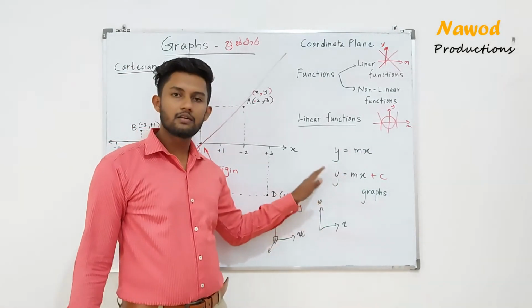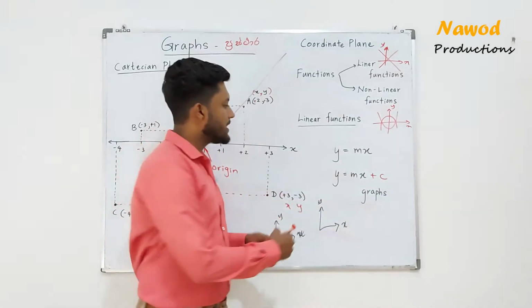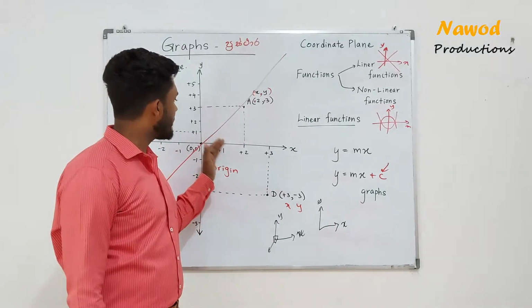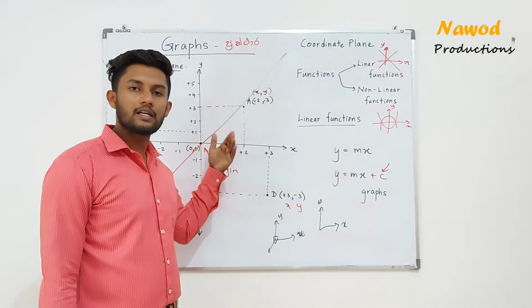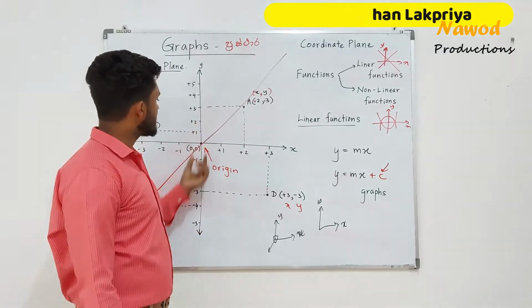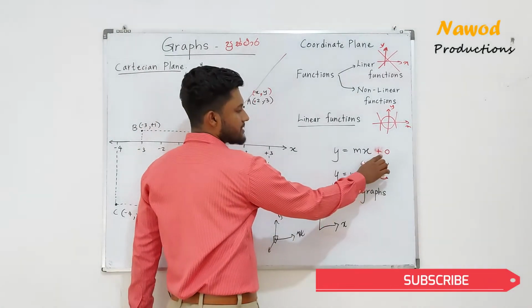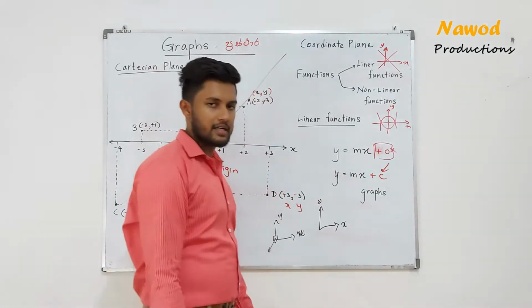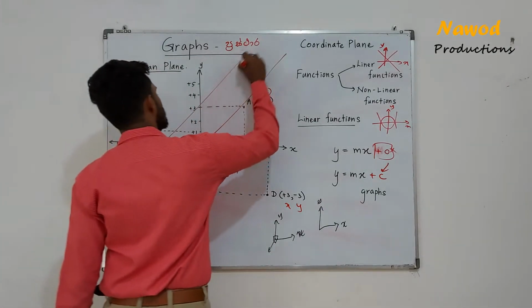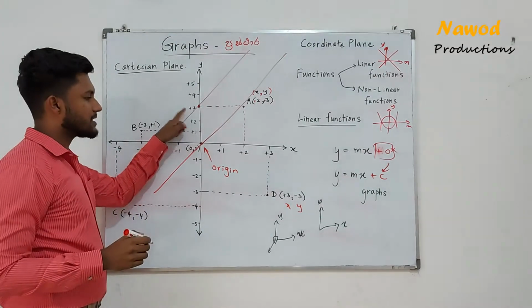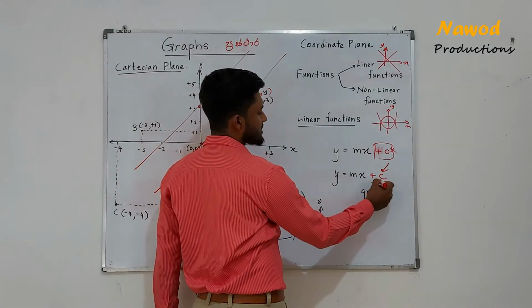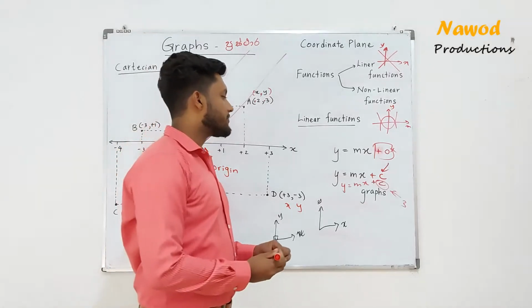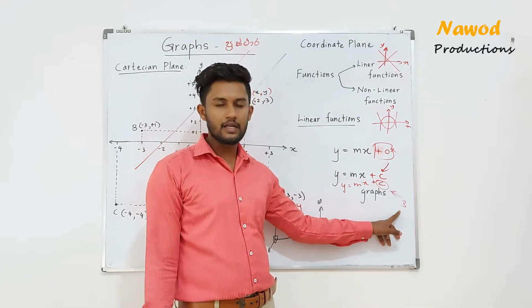Then when considering the y equals mx plus c graphs, here you have an additional c. The c is the point where the graph cuts the y-axis. In y equals mx there isn't a c value, because c is 0, so we are not writing it. Then here, if we draw a graph like this, the cutting point is plus 3. So we can tell that this is plus 3, and that means in y equals mx plus c, instead of c we can put plus 3.